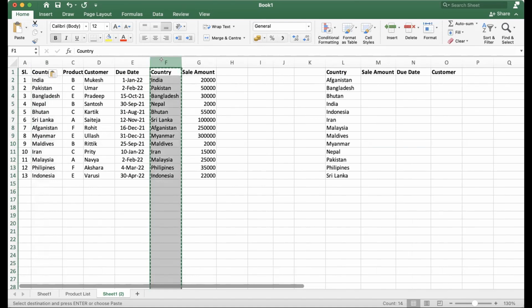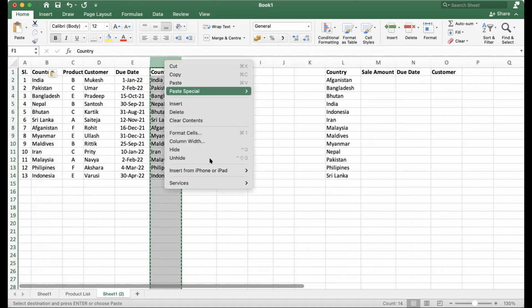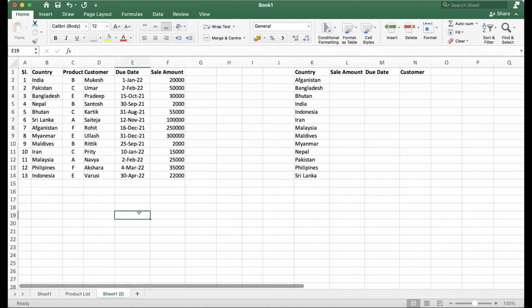So we are going to this one. Now, because we have the country at the left side of whatever we need to extract, it will be easier for us to find. Let me do another thing.